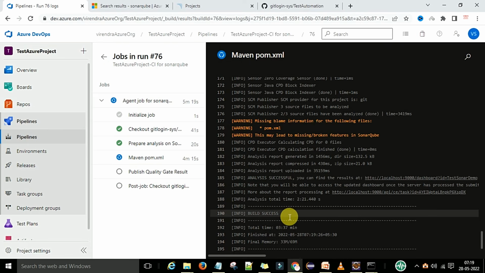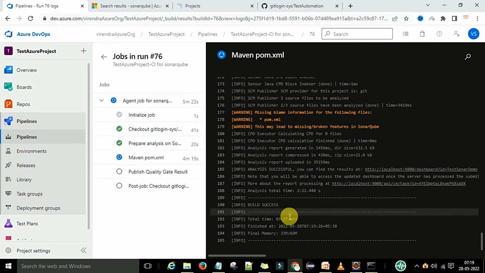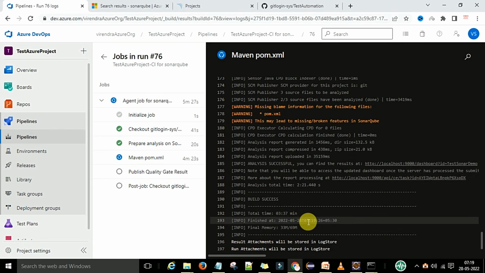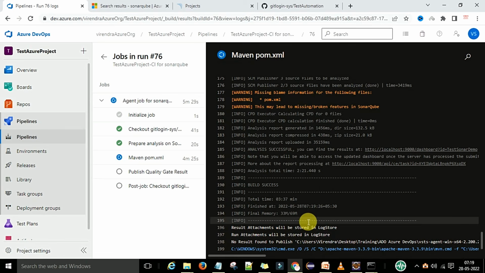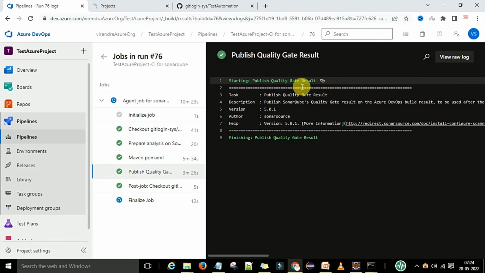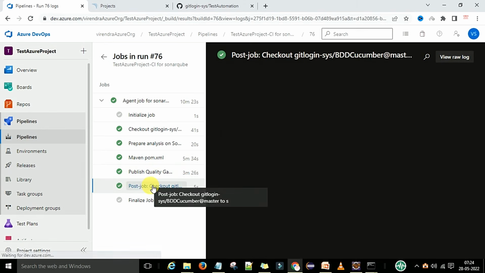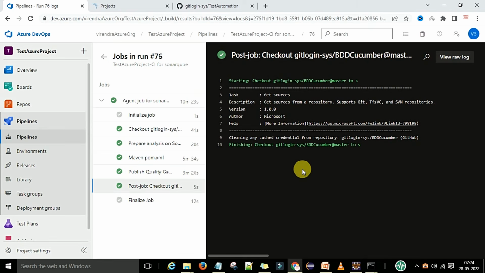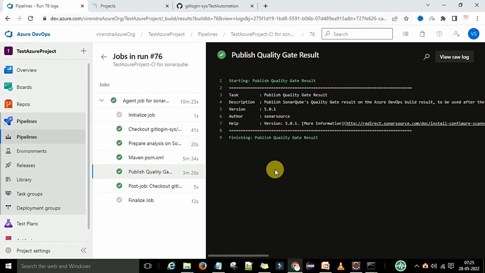The build is completed. Once the build is completed, it will show and display the report. Quality gate result publishing is done. The result is completed. Then post job is there. Now this task is completed.